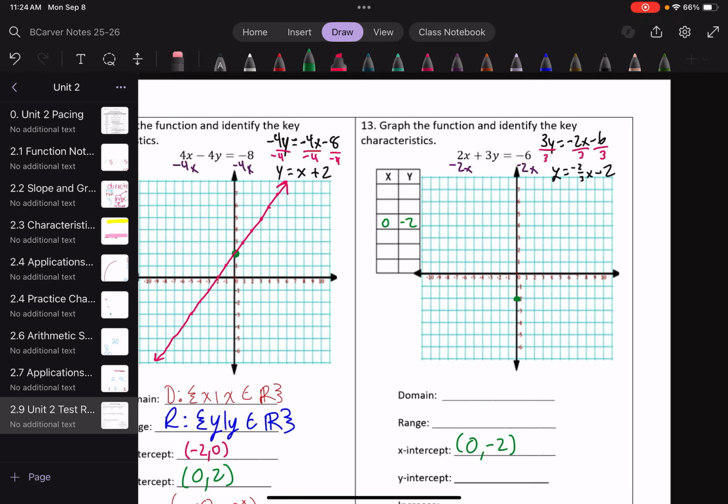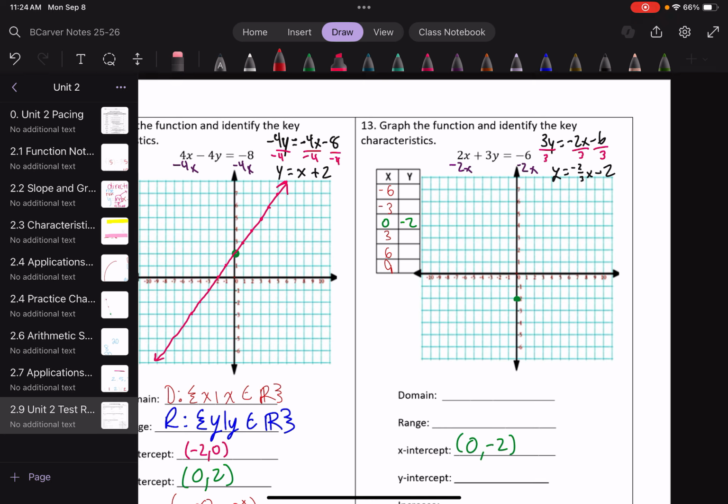And I'm going to go by 3s to make our lives a little bit easier. So I'm going to say, let's look at where x is negative 3, where x is negative 6, excuse me there. And then we can go 3, 6, 9 on the right-hand side. Guys, you could plug this into your calculator. So you could use the table function, and you could say f of x is equal to negative 2/3 x minus 2. So we're going from that slope-intercept form.